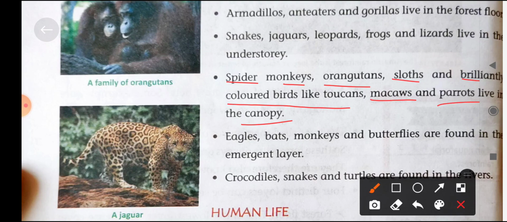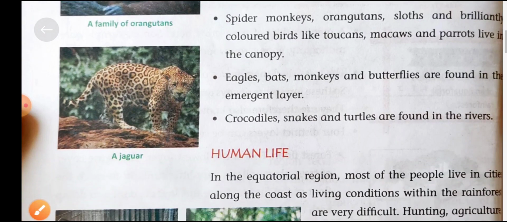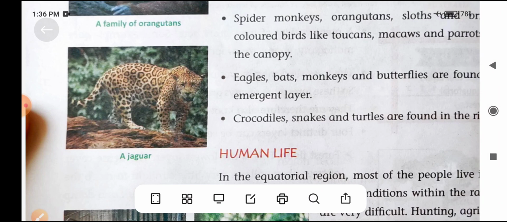Animals which do not live in dark areas live in the canopy layer, and the part which receives direct sunlight is called the emergent layer.